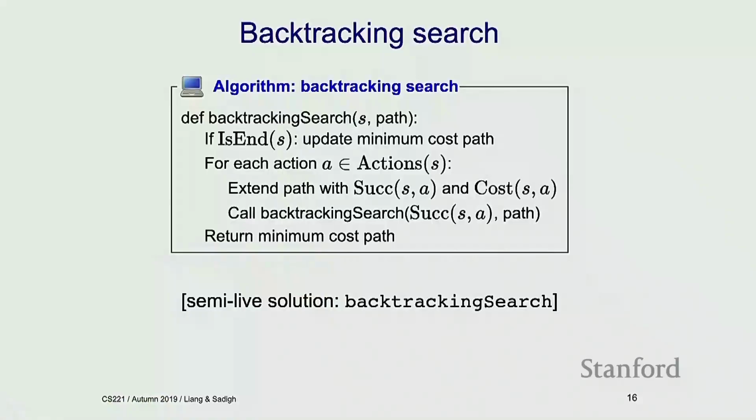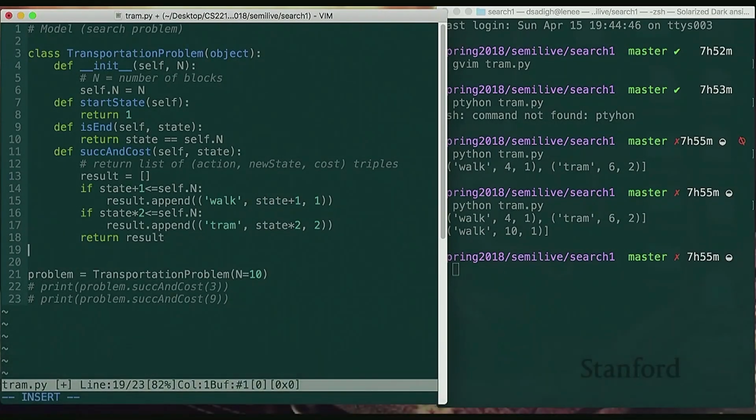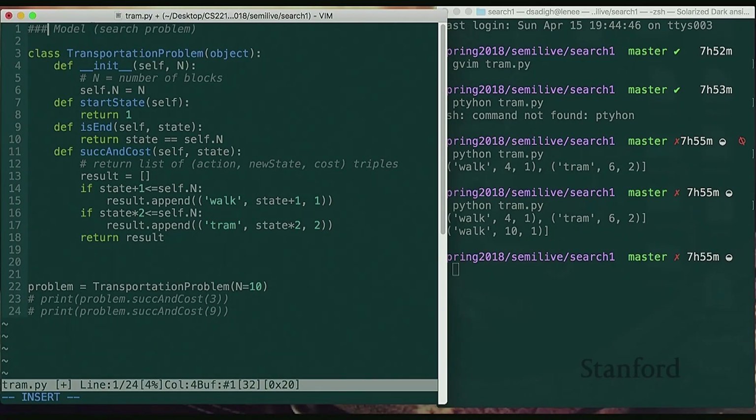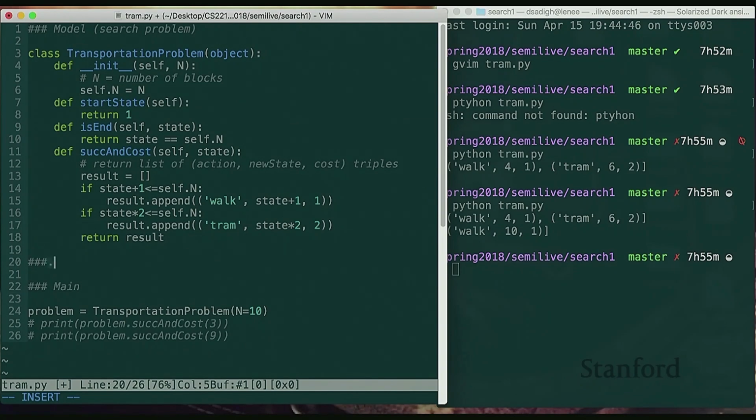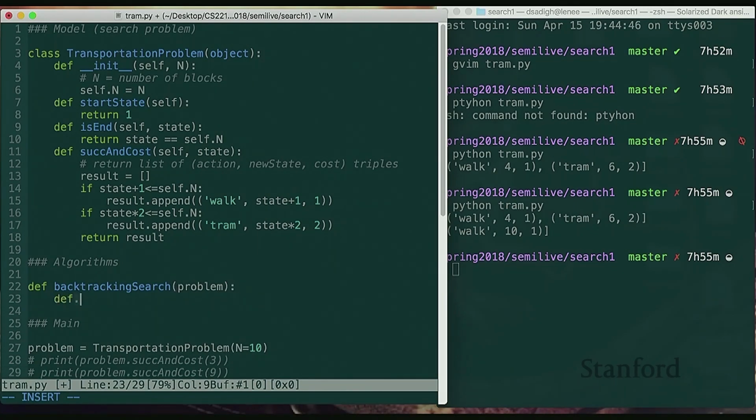All right. So let's go back to the tram example, and let's try to write up what backtracking search does. So, all right. So we defined our model. Our model is the search problem, this particular transportation search problem. It could be anything else. And now we are going to have this main section where we are going to put in our algorithms, and we're going to write them as general as possible so we can apply them to other types of search problems. Okay? So let's define backtracking search. It takes a search problem. It can take the transportation problem.